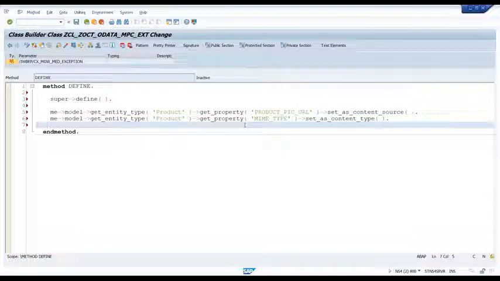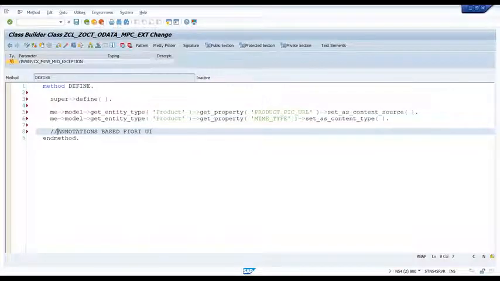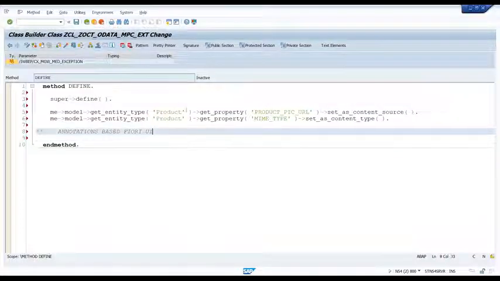Okay. Now, a little bit high dose of antibiotic, guys. Those who know, there is something called annotations based Fiori UI concept in SAP UI5. If at all you have to add some annotations, you can come and add them in this particular class. So all that annotation related code also should be injected in the MPC extension class for your OData. So just a little heavy dose, not much in detail, but a pointer. In future if you get stuck somewhere, you will remember my words and know where to put the right code. Activate it.